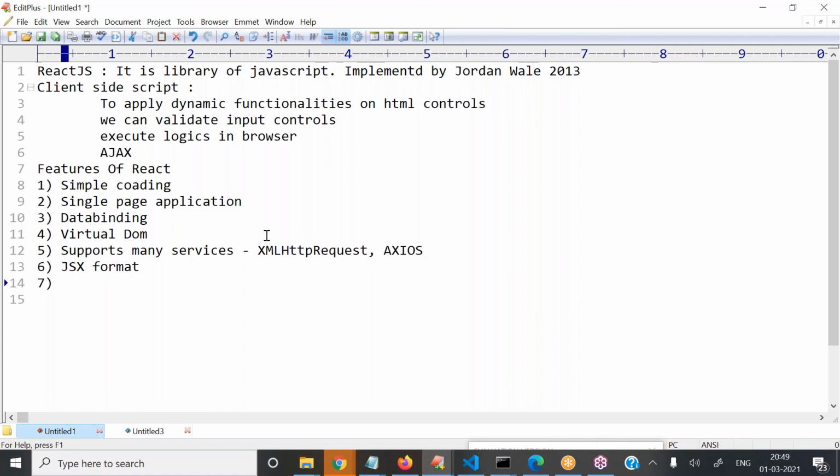Next one here, React Native. What is this? It is a framework to work with mobile applications. The main benefit of React Native is that you can develop cross-platform mobile applications, meaning hybrid mobile applications. In that point of view, we are working with this concept, React Native. So here one application is compatible with any device.